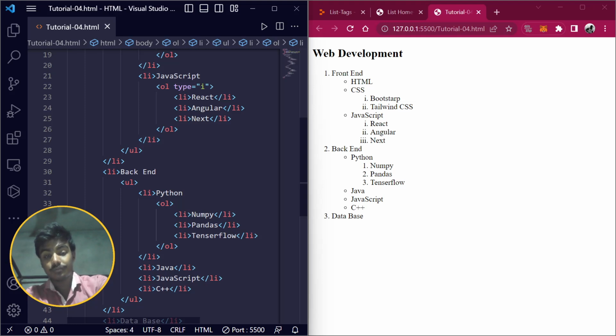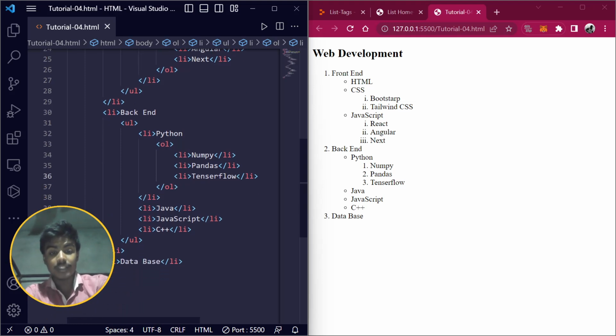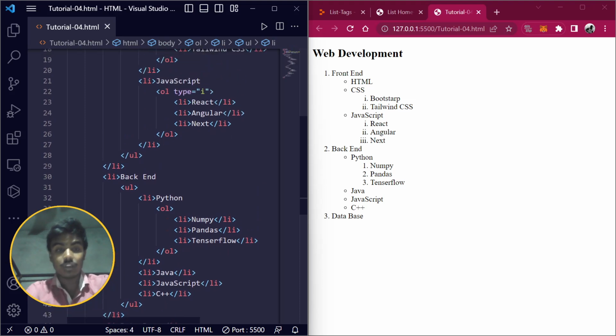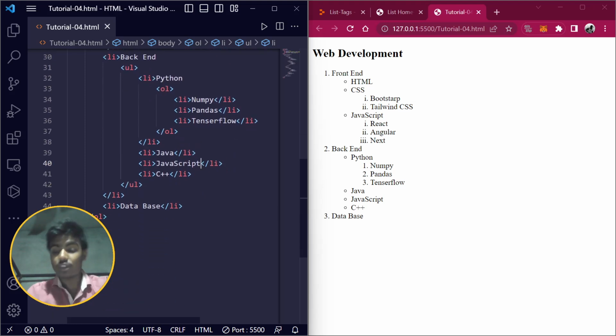For JavaScript, as we have already used React, Angular, Next, these are JavaScript front-end frameworks and libraries. JavaScript also runs on the server side, and there we have Node.js and Express.js. We can use these libraries for servers as a backend language. So I want to insert these also.